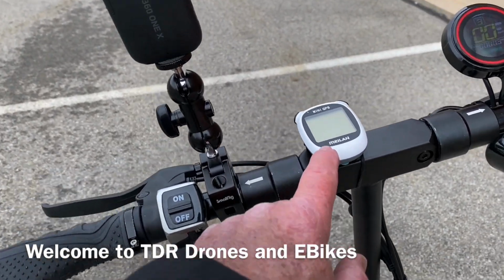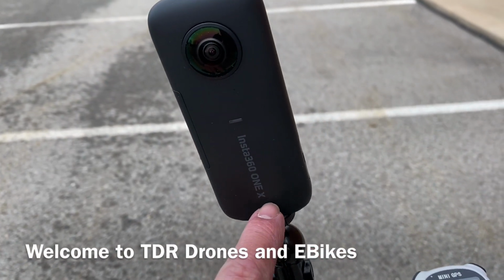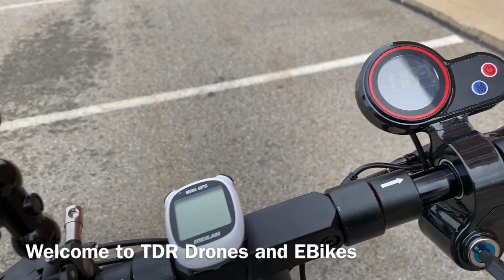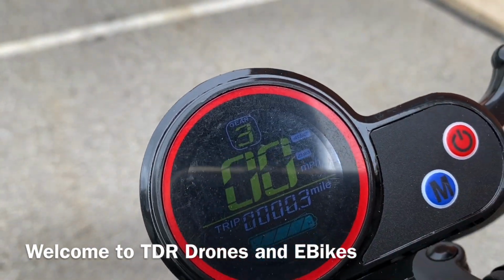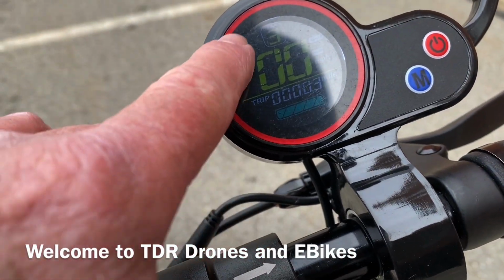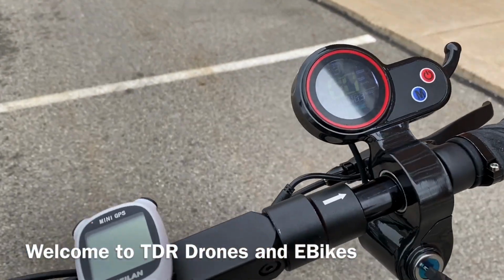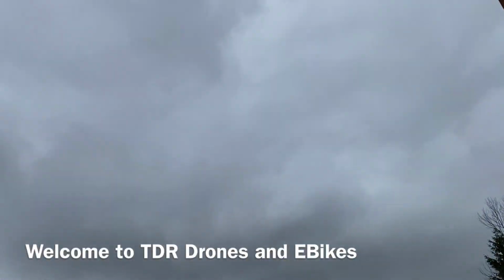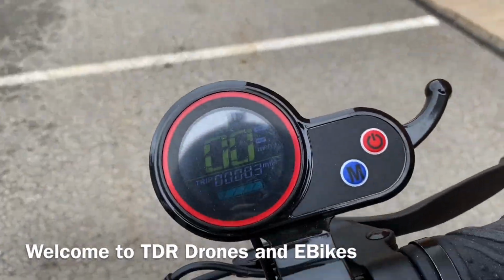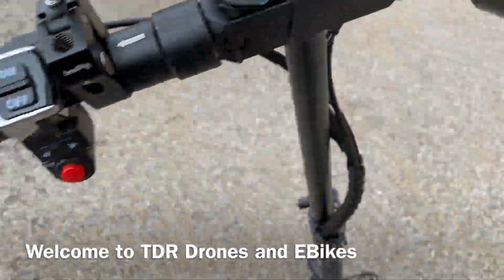I got the little speedometer there. Got the Insta360 1X, and I got this little thing here. It doesn't really work that well in the sunlight. Believe me, in the dark it's really nice, but in the sunlight, it's not even sunny, it's cloudy. But it doesn't work that well, so we'll just have to deal with it.